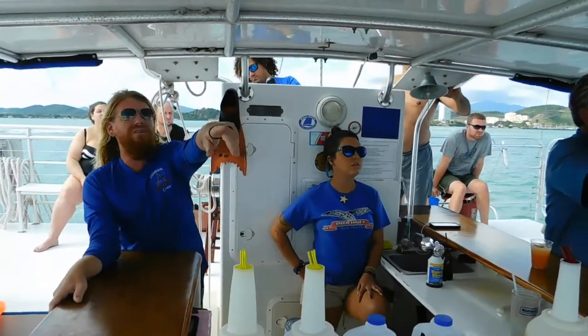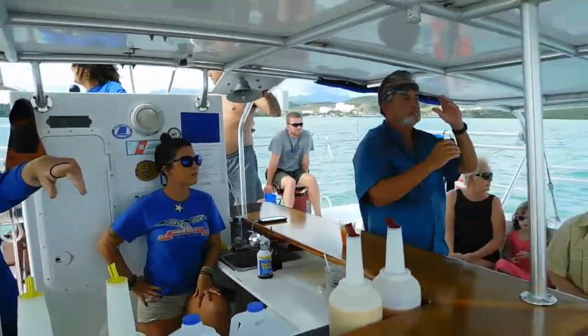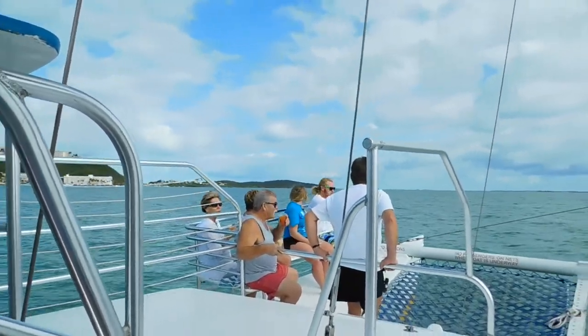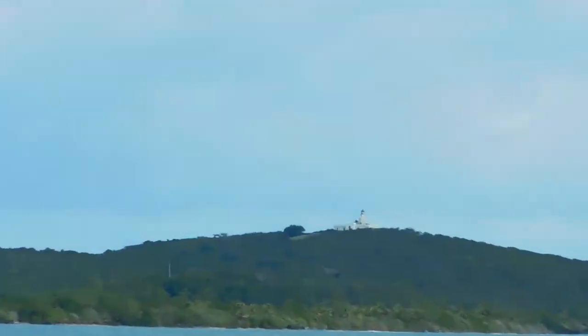And if you keep going to the left of Icacos, you'll see the point of the Bermuda Triangle, right where you see that lighthouse. That's the oldest lighthouse in Puerto Rico and also the point of the Bermuda Triangle, guys. Did I mention we're on a 3-hour tour and going to the Bermuda Triangle? No, just joking, guys.